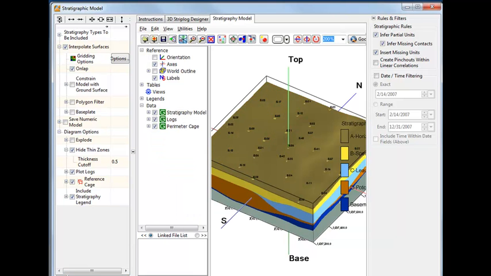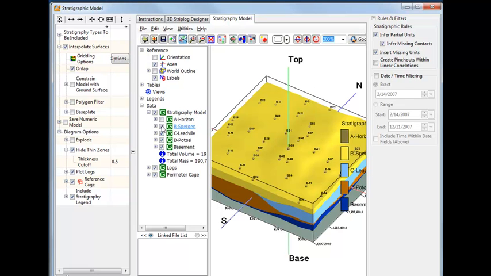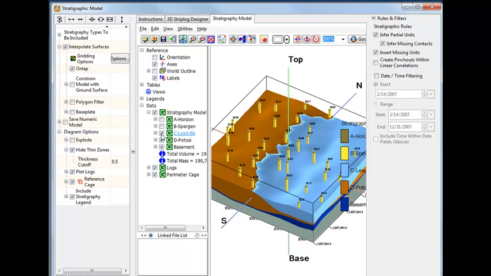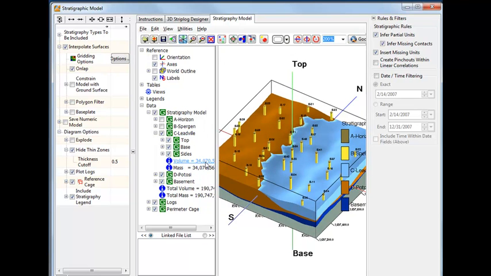And as we drill down now, we can see that the blue unit is missing on the west side of the project. There's still a bit of a ragged edge where the unit is pinching out, and I'm not going to go further with this at this time. There is actually an advanced stratigraphic modeling webinar which will talk about how to clip a unit exactly where you want it to be clipped.